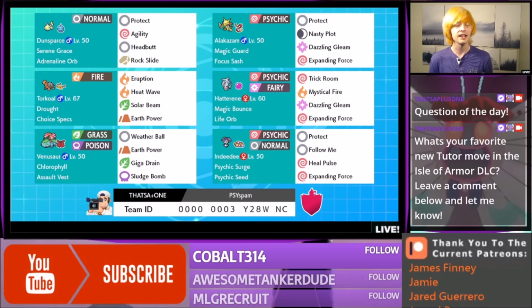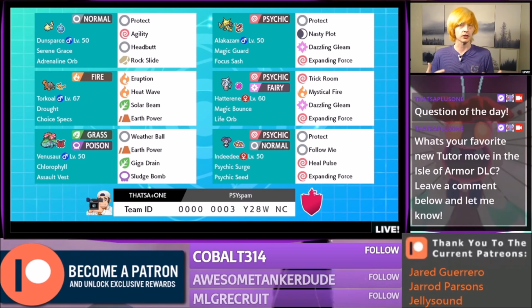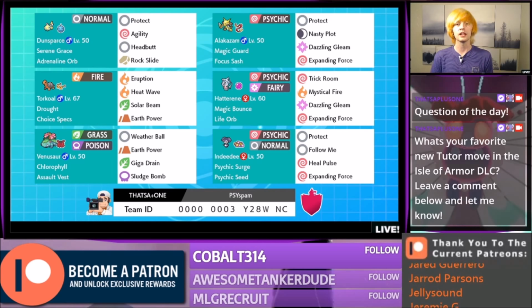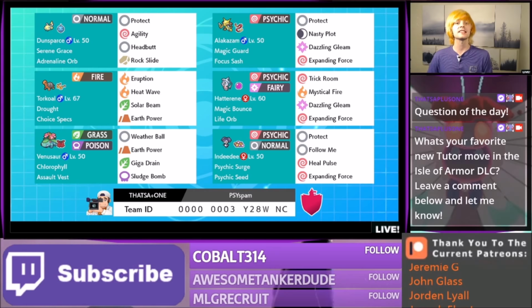For those guys that don't know what that does, Expanding Force is an amazing move. It's an 80 base power move that gets a 1.5 boost when it's in the Psychic terrain, and instead of being a single target move, it becomes an AoE move, which means it hits both of your opponent's Pokemon for a 120 base power, which is mitigated a little bit by the fact that it's hitting 2 things in doubles, but it's a 120 base power move, and then it gets the STAB boost on top of that, which is a 1.5, and then a 1.3 from the Psychic terrain itself.